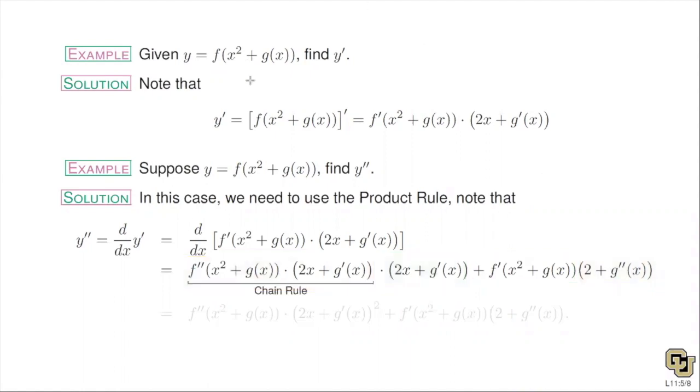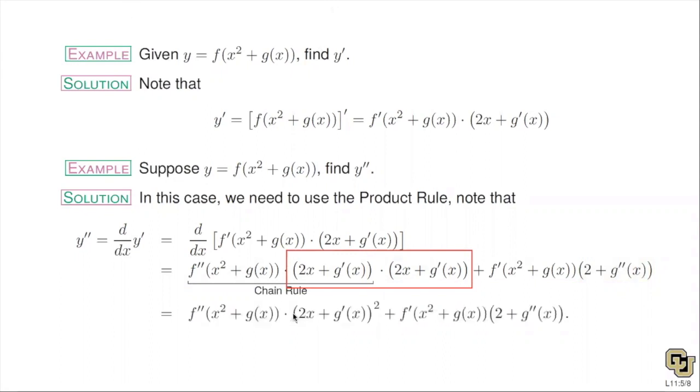And yeah, the only final step is to do some simplifying. The only simplifying to do is to combine these two terms. 2x plus g prime of x times 2x plus g prime of x becomes 2x plus g prime of x squared. And yeah, that's the derivative there. So you should take a look at the slide again. It's a bit abstract. It's not difficult. It's just, you got to get used to the game we're playing. And the more you can mess around with it, the better it'll get.